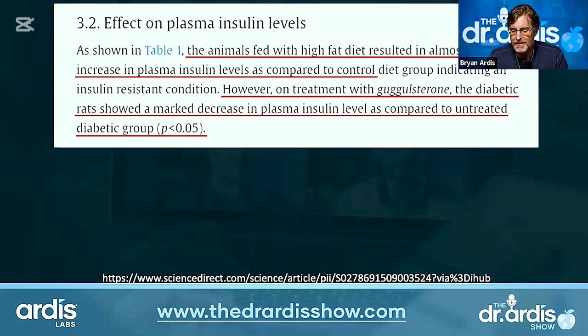Now let's look at the insulin levels, because insulin's important in type 1 diabetes and type 2 diabetes. Type 1, they don't make enough insulin. Type 2, they are making insulin, but it isn't working.